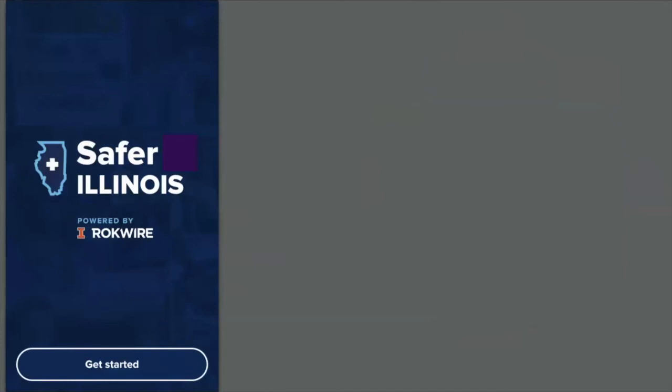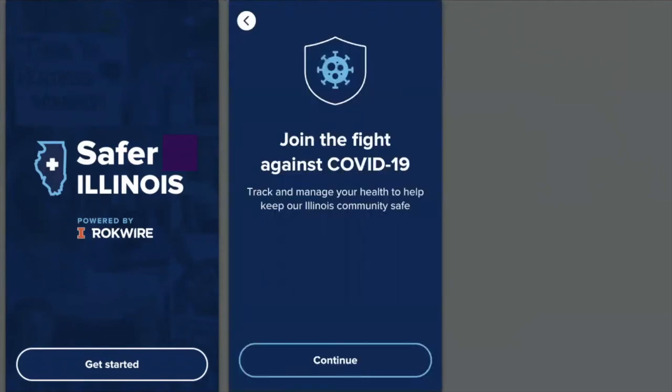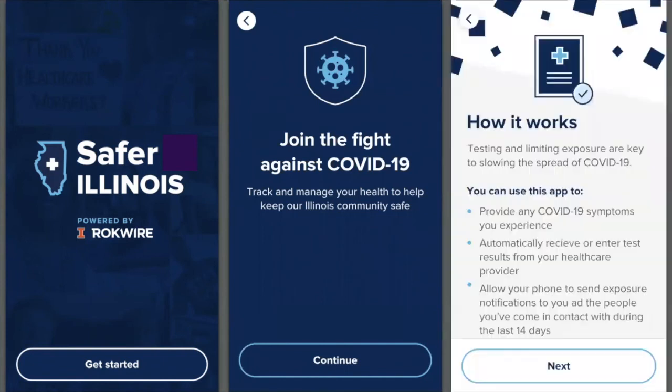Let me tell you a little bit about the Safer Illinois app. It's the second app that we built on top of the Rokwire platform, and we were able to leverage the development of the Illinois app in a way that allowed us to move very quickly to provide new functionality, opening the campus in a safer fashion in response to the COVID-19 crisis.